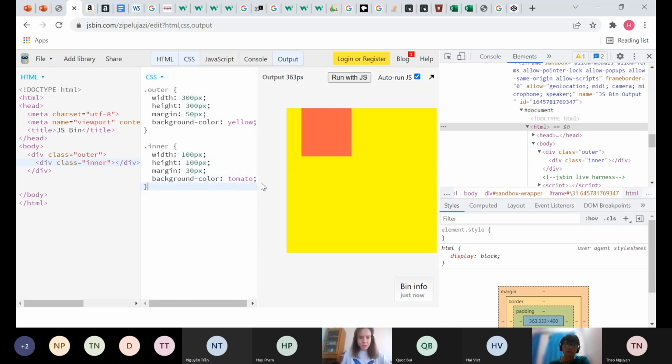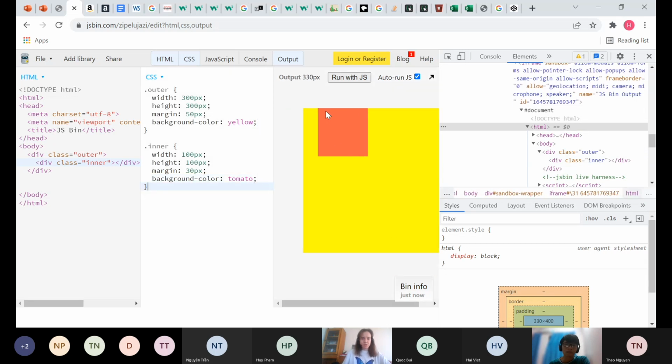And if we need something to separate this element from the end of the outer element, it can be a border, 1 pixel, solid.